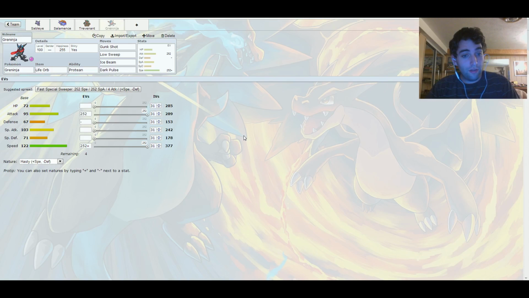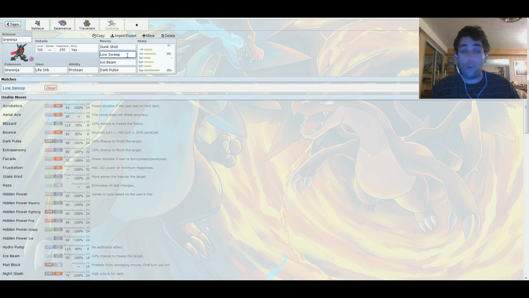Anyways, as you can see, with fully invested attack, it stands at a final 289, but its special attack is very close at 242. So a mixed Greninja set is quite possible, and the thing is, no one is going to expect it. They'll be like, oh, it's a dedicated physical Greninja, or oh, it's a dedicated special Greninja. Then they bring in their counter to it, and like, nope!